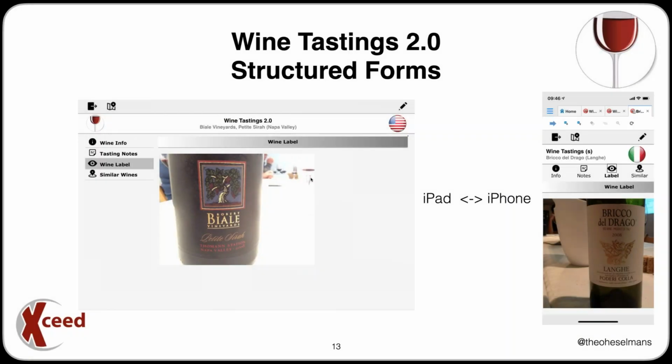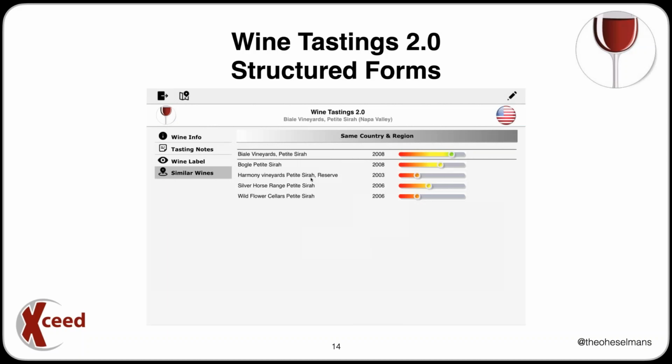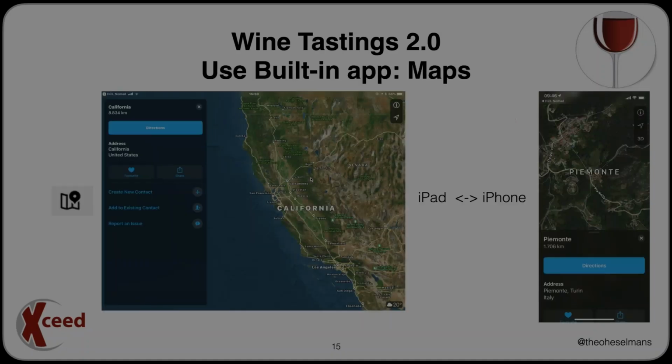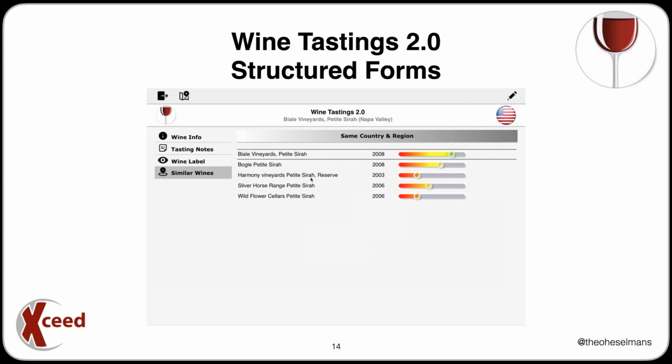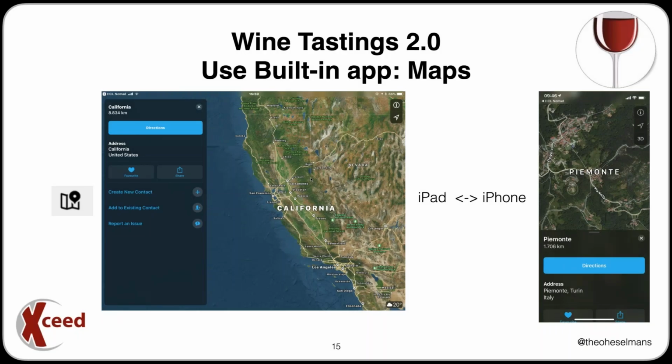Here you see the wine label. You see similar wines. It's just an embedded view, and it is really an embedded view. It just works like you'd expect. Okay. Another nice thing I built in. I'm going back one slide here, and look, there is this small map icon at the top, and if you select that, you immediately jump into one of the built-in map apps. On the left-hand side, and on the right, you see how it looks if you click on it. This was a wine apparently from California, and on the right-hand side we had a wine from Piemonte in northern Italy.